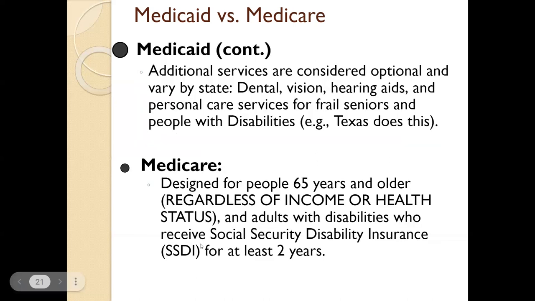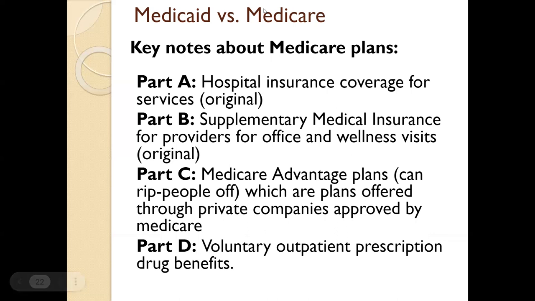So why should this matter to you? Depending on the level of Social Security disability income the person qualifies for is also going to determine the type of insurance plans that they are able to get into or are eligible for. And that may affect the type of services you're going to do as a case manager providing them what they need. If they can only get voluntary outpatient prescription benefits and you're trying to refer them to mental health counseling and they don't have this part, it might cost them something out of pocket. So you might have to figure out, as the case management part, what resources are available to them for either free counseling or maybe discounted prices for counseling. That's why this will be important.